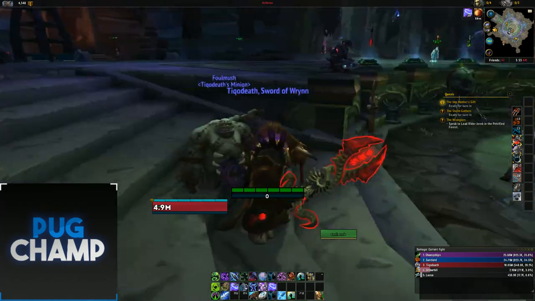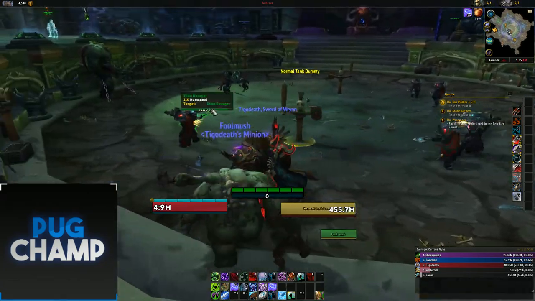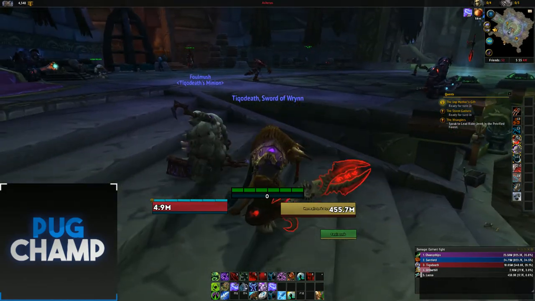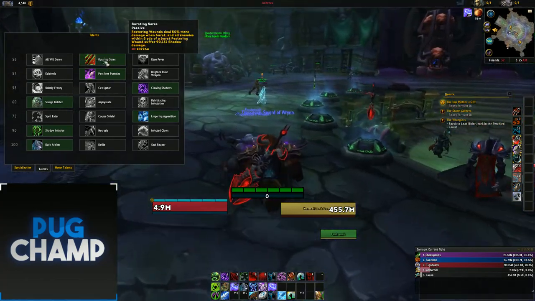Hi guys, and welcome to the Unholy Death Knight single target and AoE rotation in 7.35. So first I'll be going through the legendaries for single target and then AoE. So for single target talents, the first one you want to be taking is Bursting Spores.